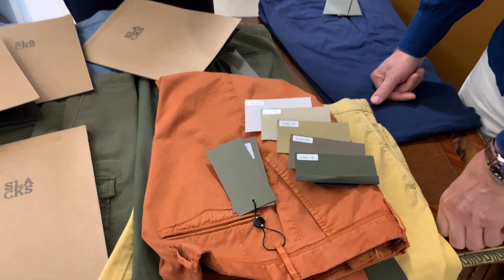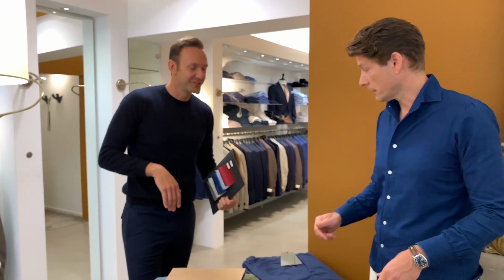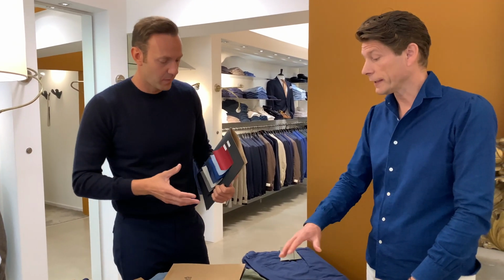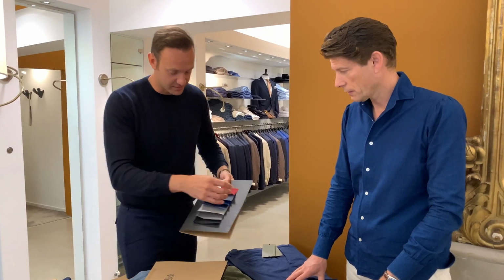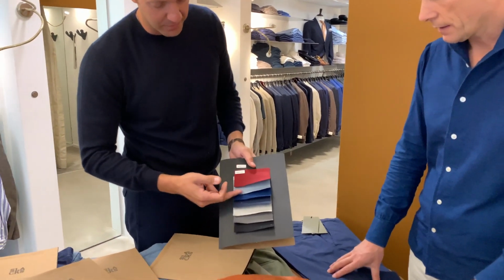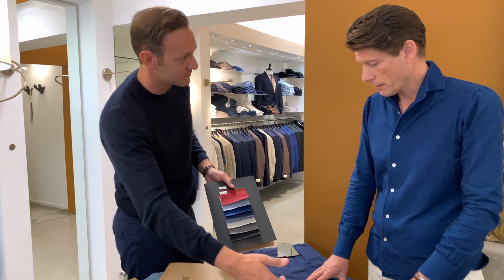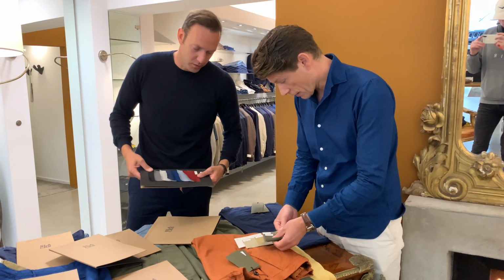We are not selling navy anymore, especially here in Holland. Even if today, for example, I am wearing total navy, but we understood that the final consumer wants to have something different. Because normally the navy color is a good color for us. That also depends on the area where you are, etc. Because as you can see, you can also have different palettes of blue, but especially in this color card, what we are selling the most is this. Okay. So this is green, brown, dark beige. All the military colors. Yes.